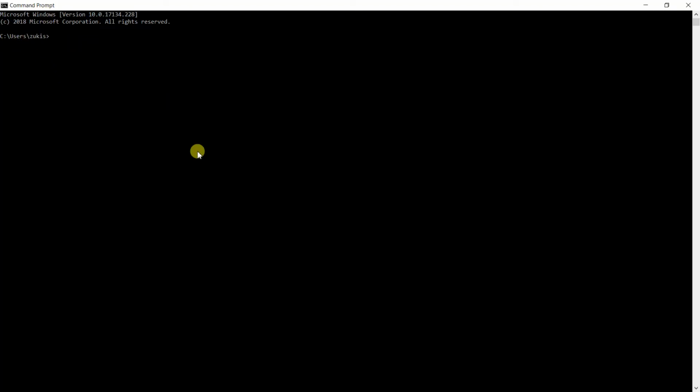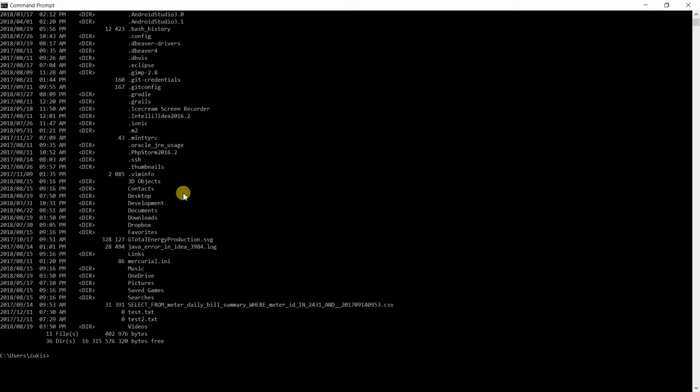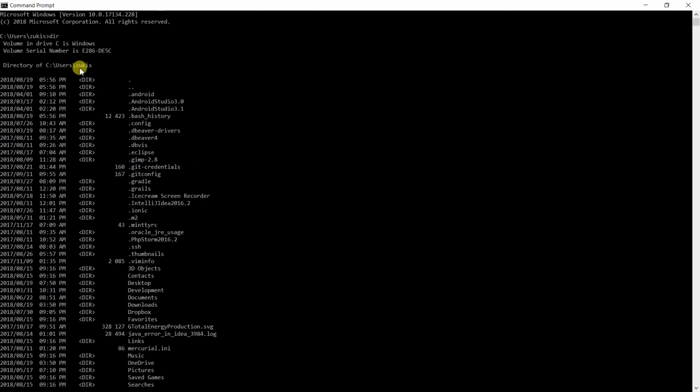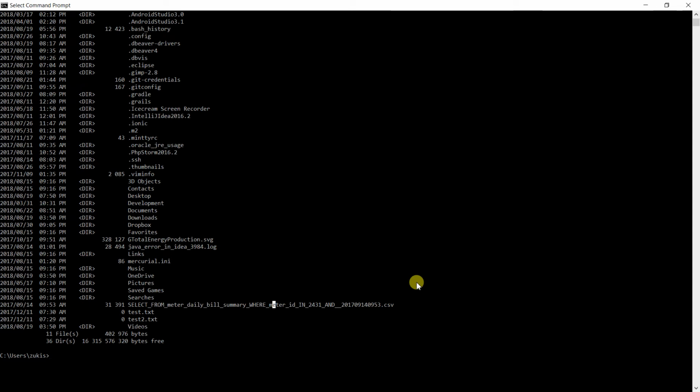In fact, not only can you navigate, you can do other things. For instance, you can view the things that are inside that folder. So the command to do that would be dir. As you can see, dir is showing us some of the things that are inside this Zooks folder. Now let's navigate to where we actually stored our programs. To navigate to different folders or directories, we use the command cd, or change directory.